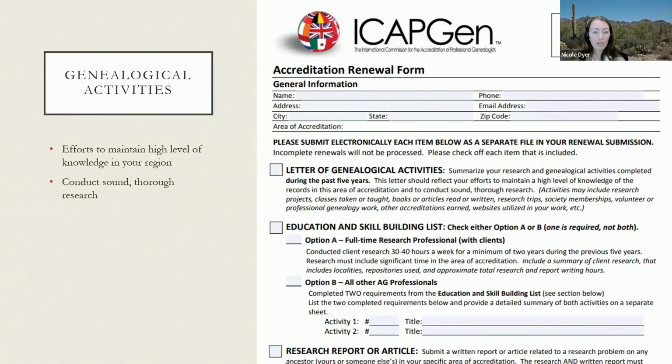And then as far as the renewal form for ICAPGen, they want you to show that you have given effort to maintaining a high level of knowledge in your region and that you're conducting sound, thorough research. They have some guidelines for this, and your activities can include research projects, classes that you've taken or taught, books or articles that you've read or written, research trips, even society memberships, volunteer professional genealogy work, other accreditations earned, and those kinds of things.